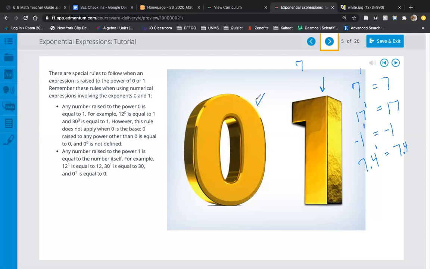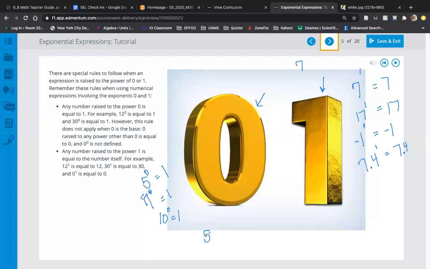When we're dealing with the number 0, it's not too different. There is another rule that is simple to remember. The reason why, don't worry about that; again, you'll learn that in 8th grade math. If I had something like 5 to the power of 0, it's always going to be equal to 1. Anytime you raise something to the 0 power, you get 1. I can take the number 7 raised to the power of 0, I get 1. I can take 10 raised to the power of 0, I get 1.